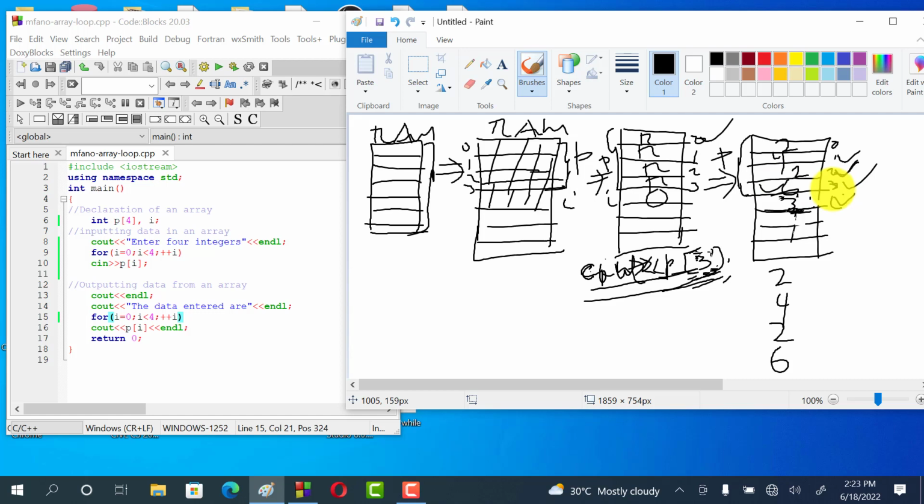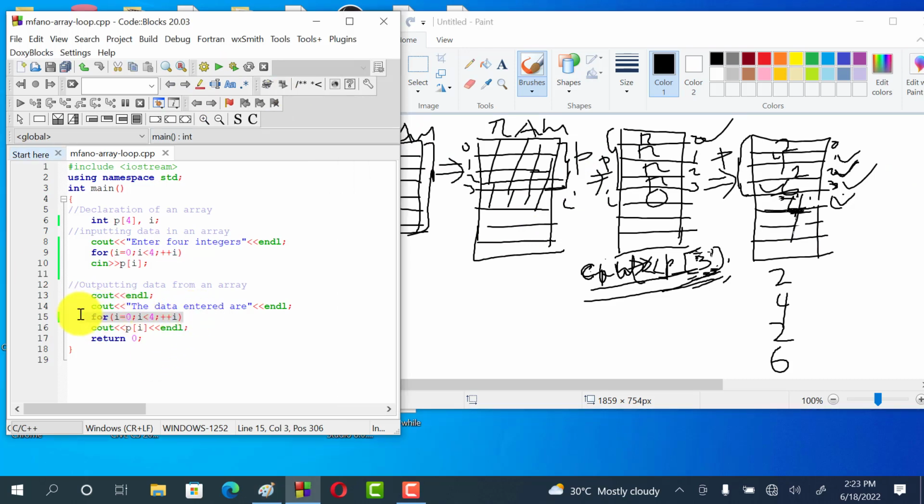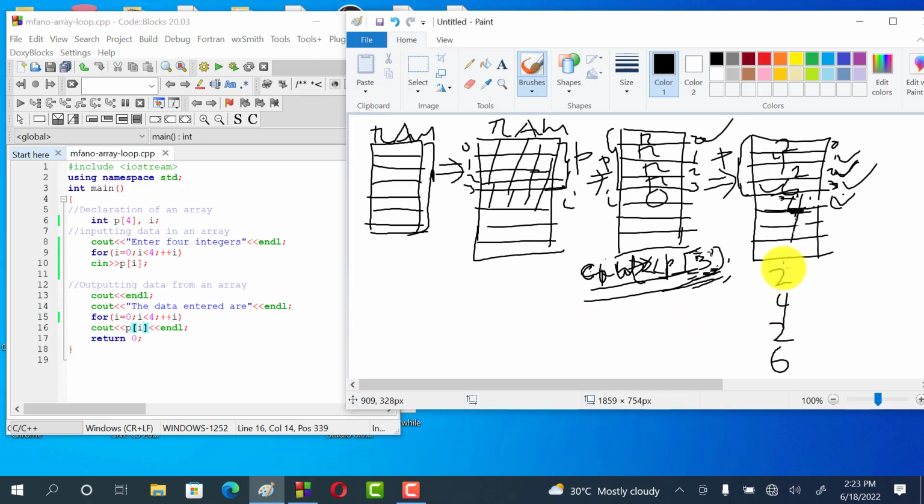So, after that, I will increment from 3 to 4. And once I becomes 4, this particular loop here is going to break and the program will come to an end. But on the screen, we are going to see these particular integers.